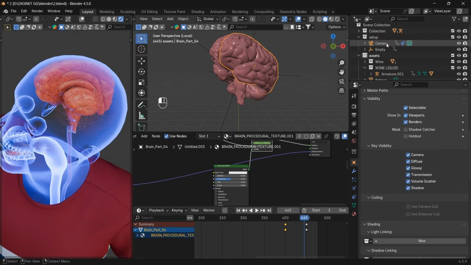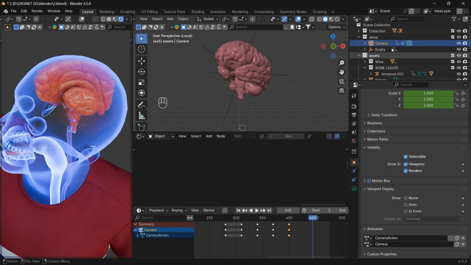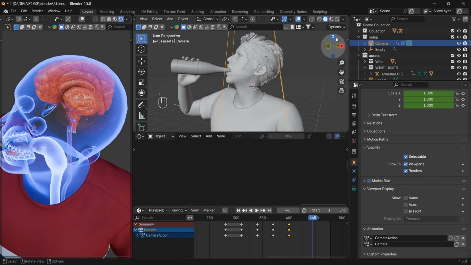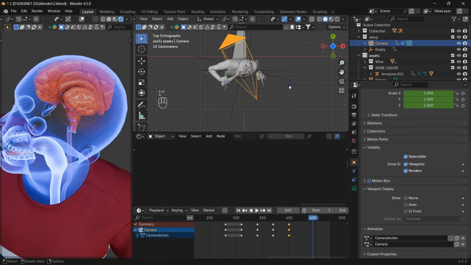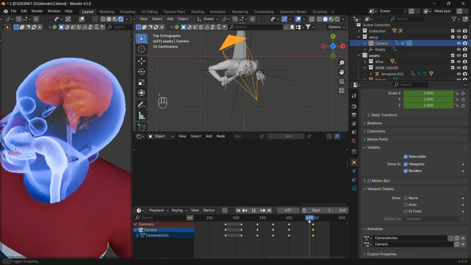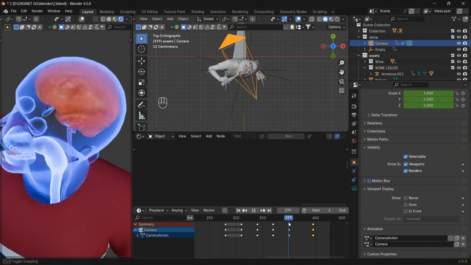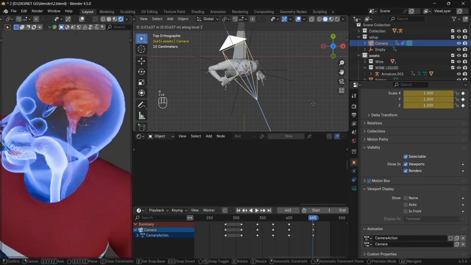Select my camera and just zoom it out a bit like this. So there will be a zoom out motion in the camera. So it will not look static.